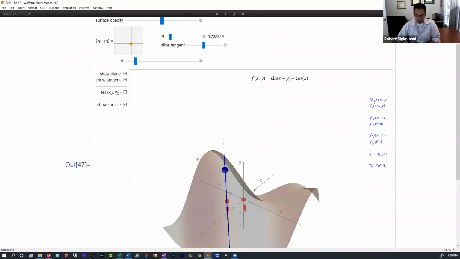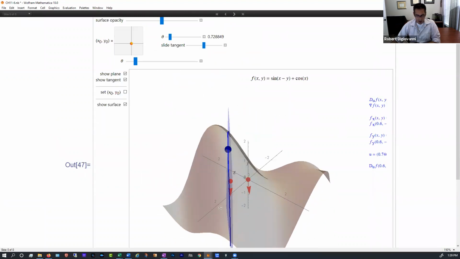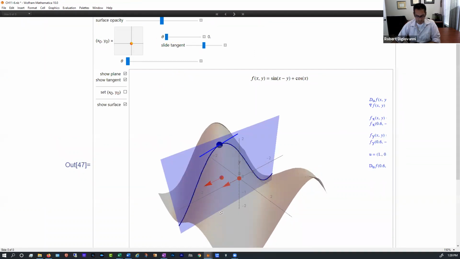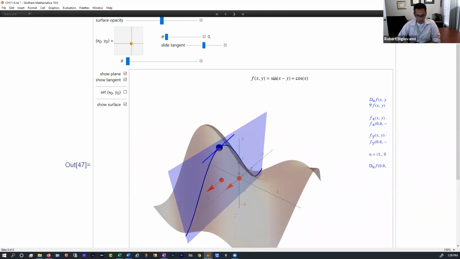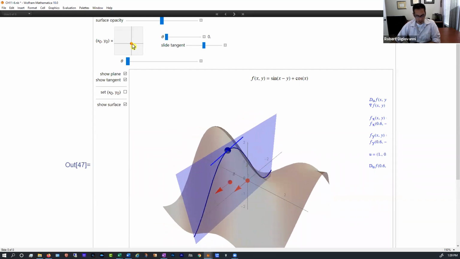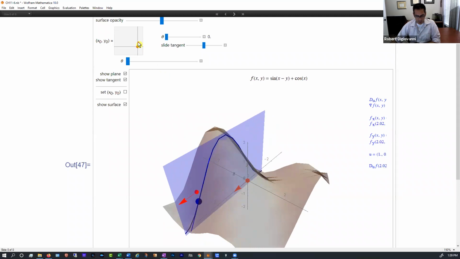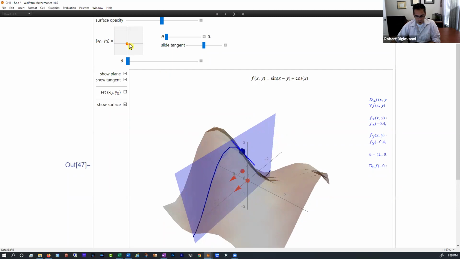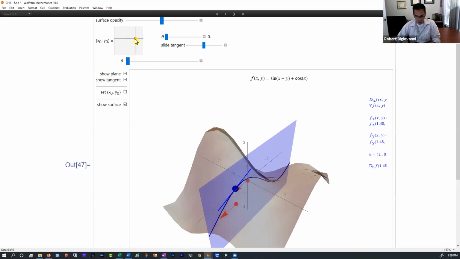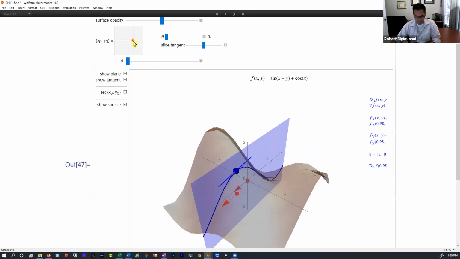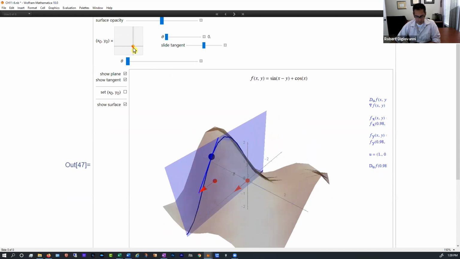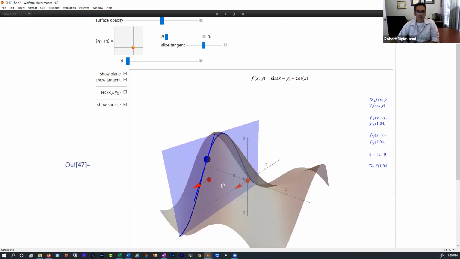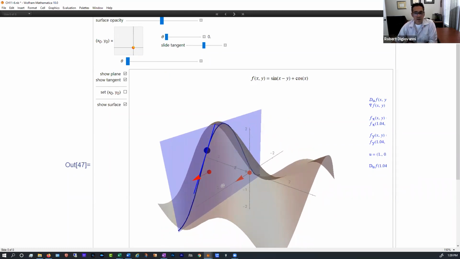So if you go back here to this, and you point out the x-axis right there. Now you're holding y constant, and you move to any point you want. Hold on, I'm not doing so good here. There. Okay, so you're holding your y constant, right? Can somebody tell me what the red vector is?